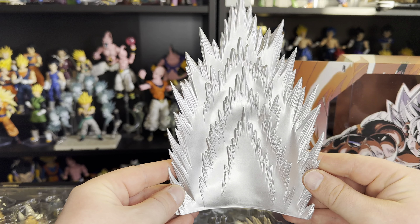It does come with this awesome aura effect. It's basically the exact same thing as the Figuarts one — it's just painted silver. It does have some nice reflection to it, hollow on the inside like normal. It comes with those sides as well. Nothing too fancy or exciting, but you get an aura effect for Ultra Instinct Goku — pretty freaking cool.